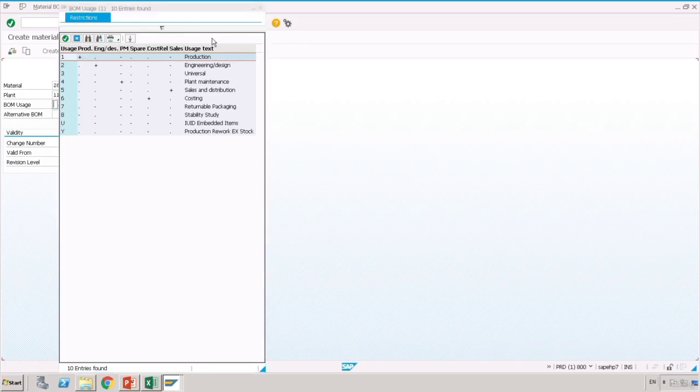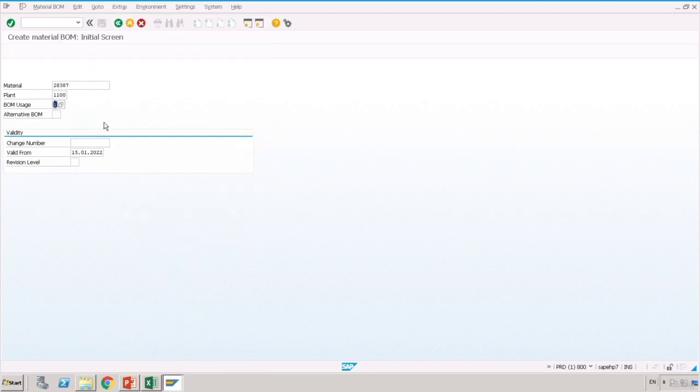In our case, BOM usage is production, so we would select 1. And we can have several alternative BOMs. In this case, this is the very first version of it, so we can just say 1. Let's press enter.